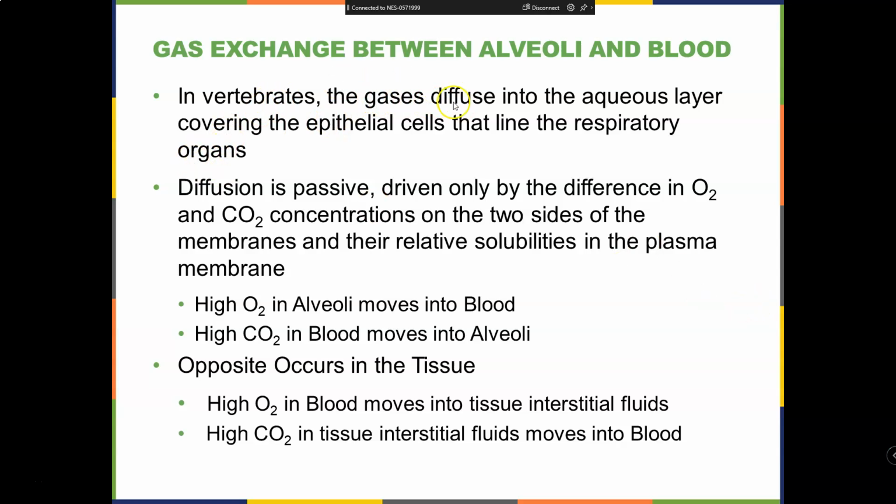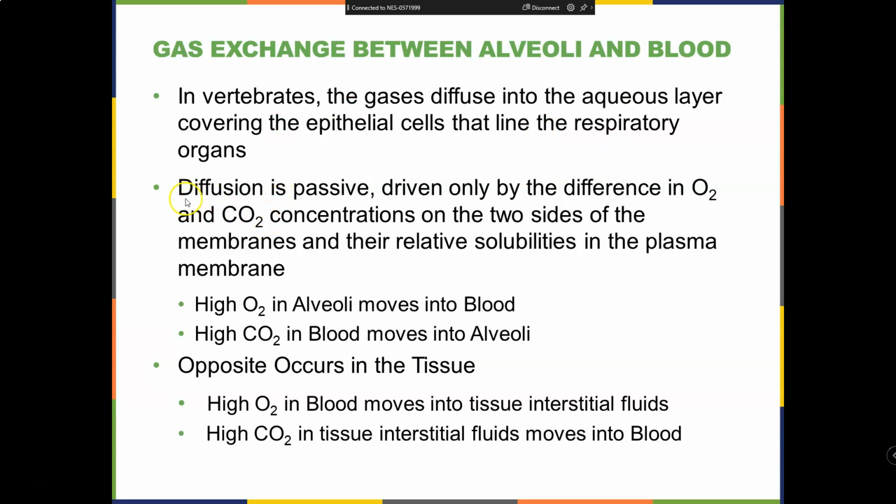But in vertebrates, the gases diffuse into an aqueous layer of liquid that's covering the epithelial cells that line the respiratory organs. So if you look inside your lungs at the alveoli, which are the tiny little gas exchange sacs, the termini, that's the ultimate business end of your lungs, that alveolus is lined by epithelium, and that epithelium is covered in a mucousy, watery sort of layer right there. And the gases dissolve into those liquids, of course.